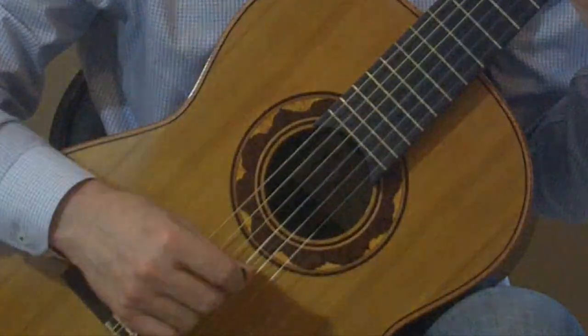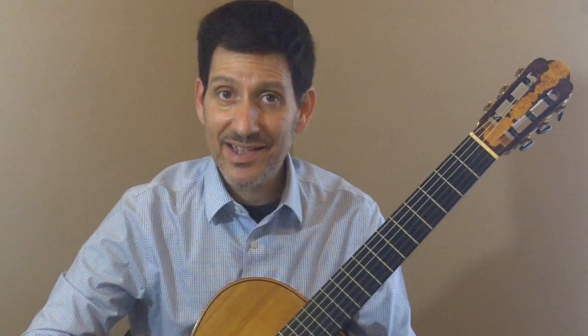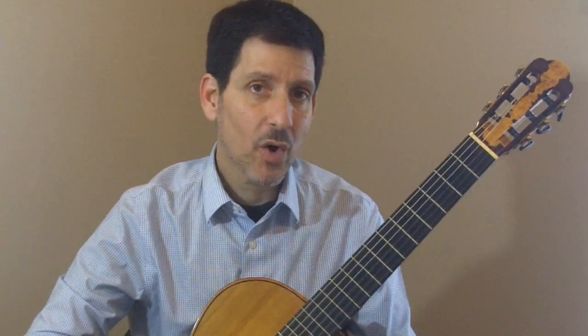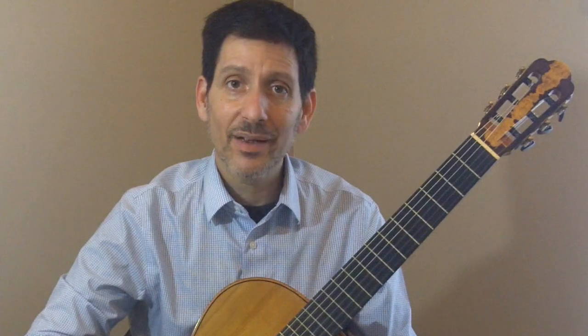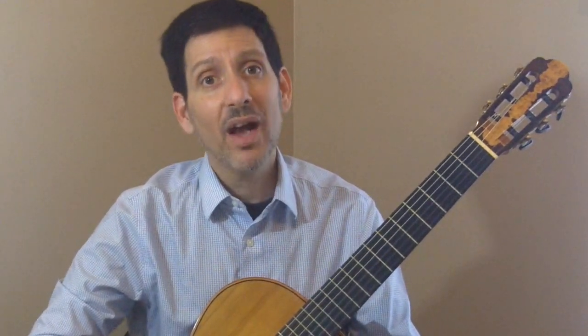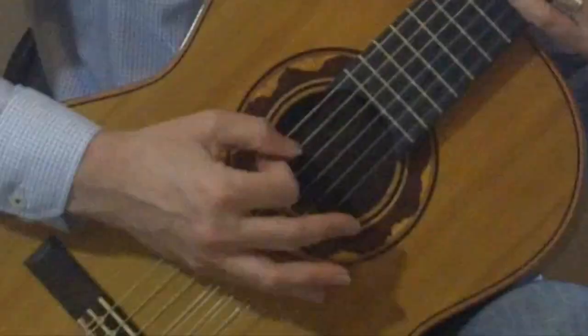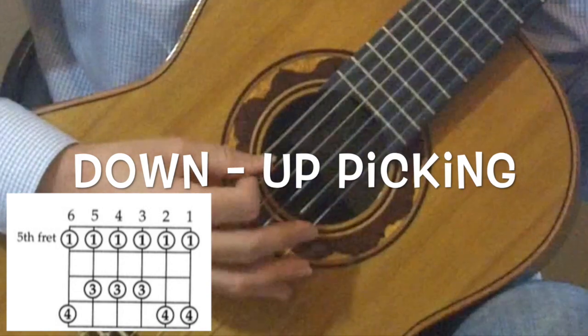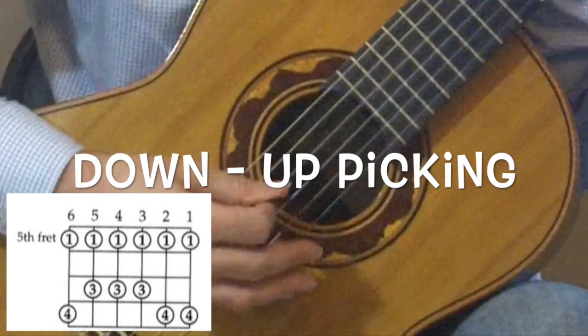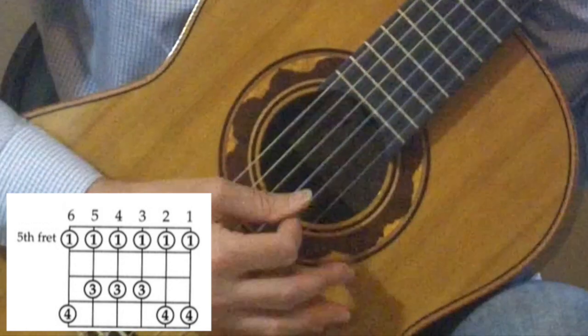All up picking. The last way we're going to practice this will help us to develop very fast scales. We're going to practice alternating down-up picking. So every pick will either be a down followed by an up or vice versa. So the pattern will look like this. Right hand, down, up, down, up, down, up, down, up, down, up, down, up.